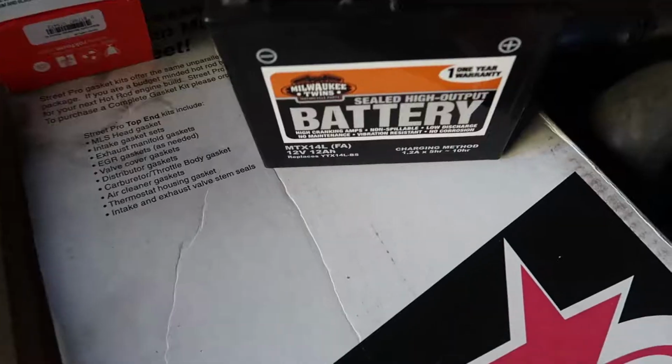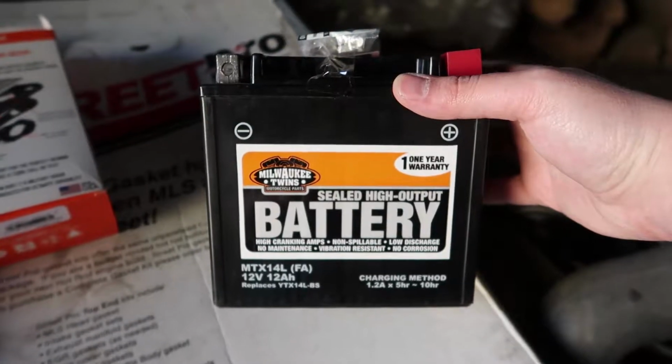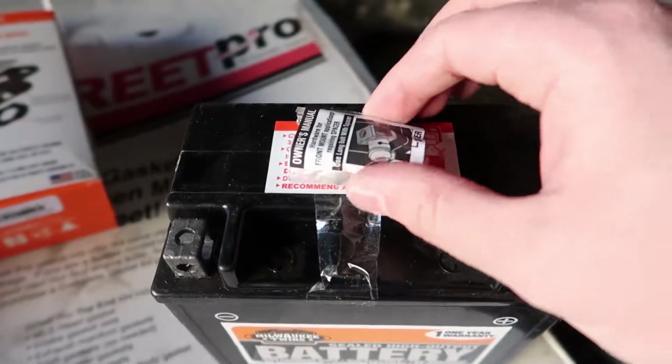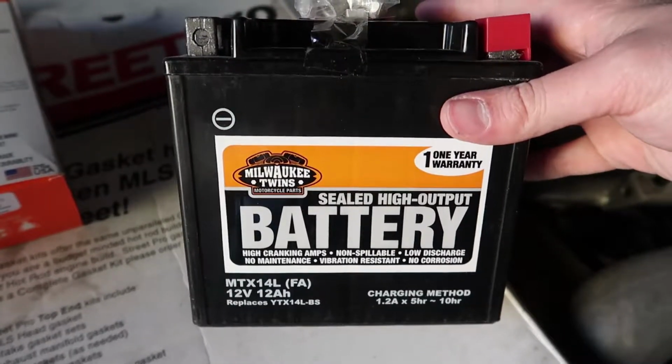And the reason it's probably cheaper than the Harley batteries is, well, because it's not a Harley battery. Anything with the Harley name on it is like twice as expensive. So here it is, the Milwaukee Twins sealed high output battery. Looks like it comes with a 1-year warranty. Did not know that, so that's pretty cool. And it comes with all the hardware you need to mount it up in the motorcycle.